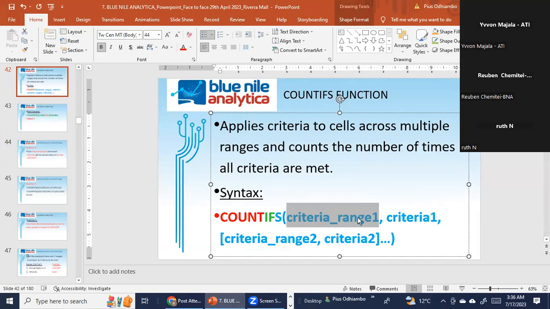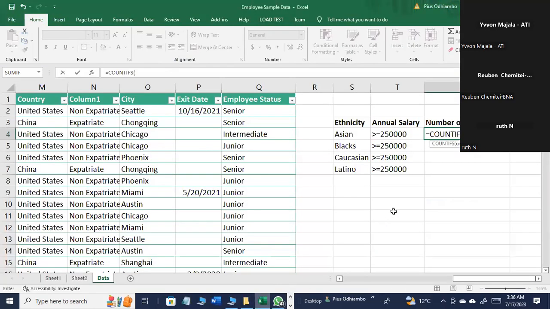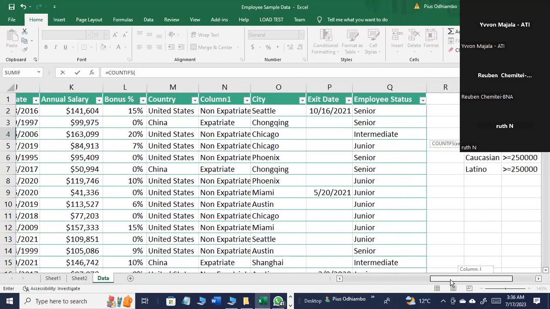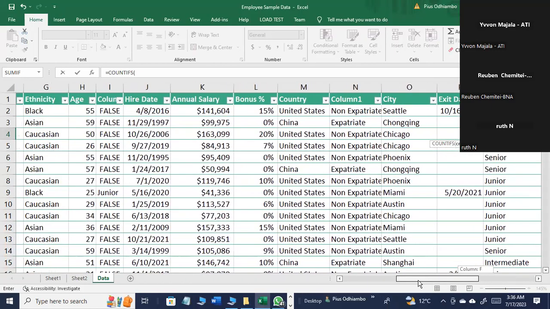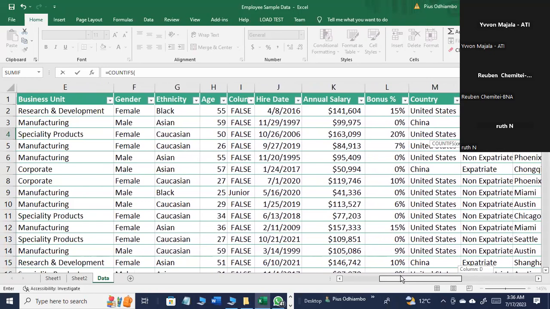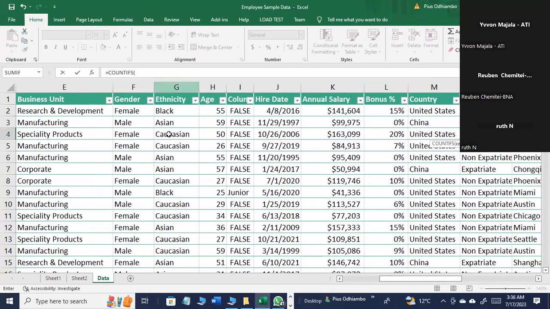Okay, so I'll just basically come here in this data. For criteria range 1, I'll look at the ethnicity, and the focus is column G, this column here. The records run from row 2, which is this one here, down to 1001.